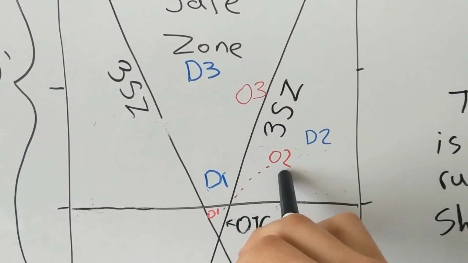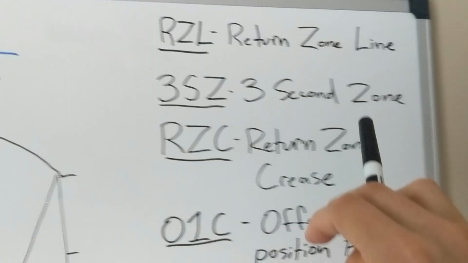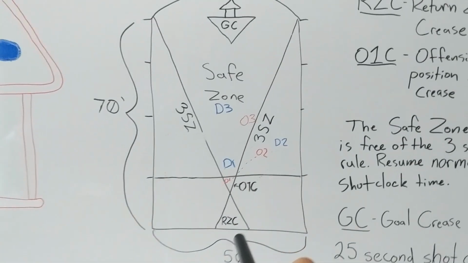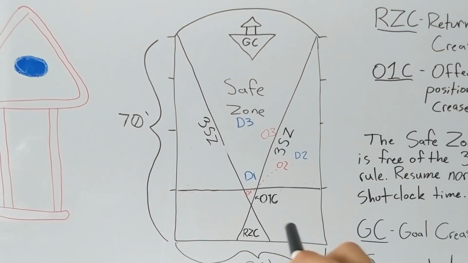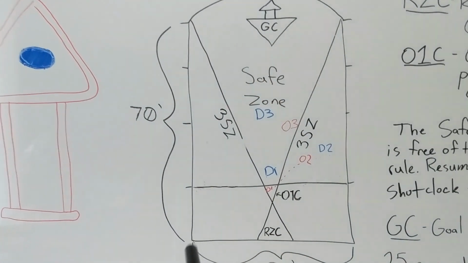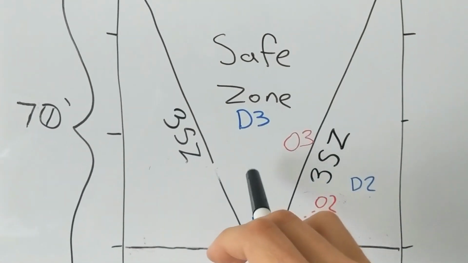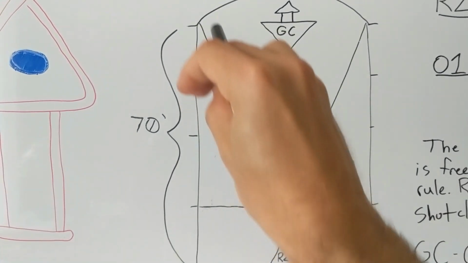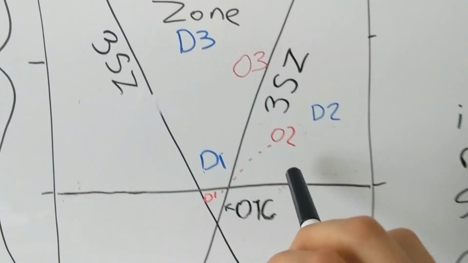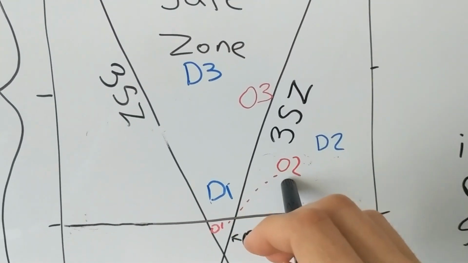Now the O2, as you can also see, is in the 3SZ. That stands for 3-second zone. Now the 3-second zone, you cannot be in this area for longer than 3 seconds. Let me zoom out. Notice it is mirrored on the other side. This is also the 3-second zone. So the objective for the O2 now is to get the ball inside of the safe zone. Safe zone is this triangle here, this middle part of the field. Once the ball is caught inside of the 3-second zone, the 3-second clock starts.